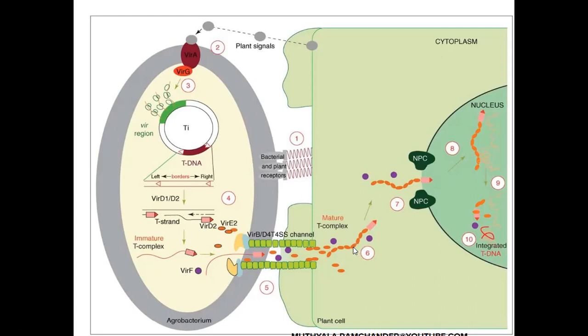If the plant cell cytoplasm receives the immature tmRNA complex, it converts into mature tmRNA complex. Mature tmRNA complex means it loses its introns. Later exons are joined to make the mature tmRNA complex. The mature tmRNA complex reaches the nucleus and enters the nucleoplasm through the nuclear pore complex. In this function, VIR-F protein is involved.